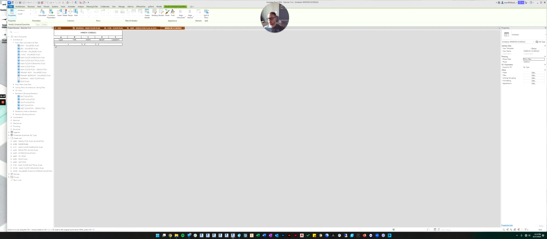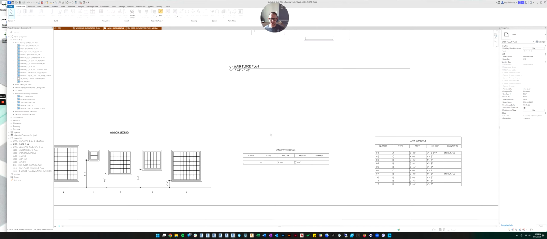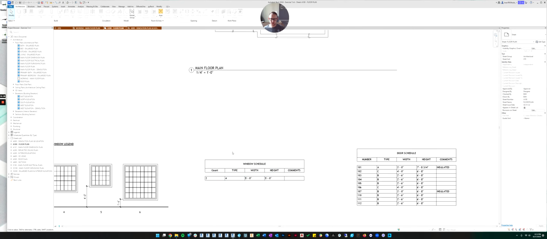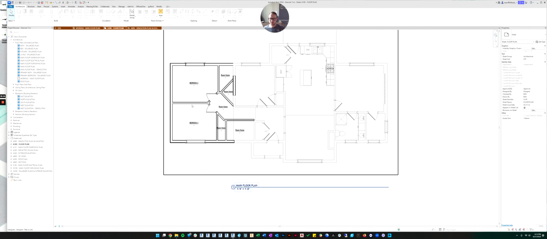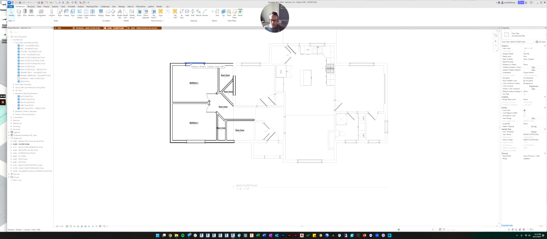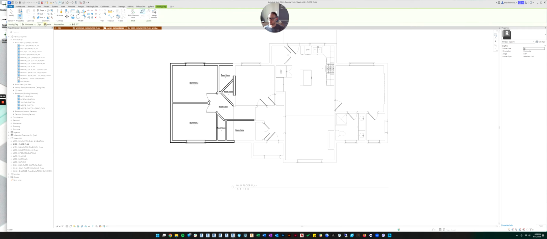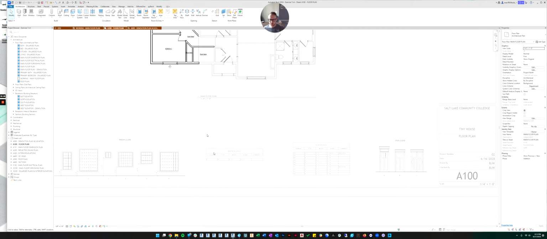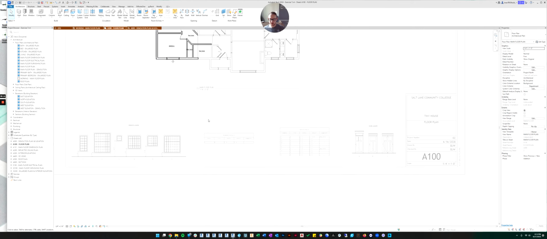And now do you see how it changed the window schedule? Now it's only showing 2 windows that are type 4, that are 5 by 5. Those are the 2 windows that we put in. So I'm going to close that, and now the schedule is correct on the sheet. Now it's only showing these 2 windows, and we'll want to make sure that we tag both of these windows. And you see how it says 4, and it matches type 4 down here.